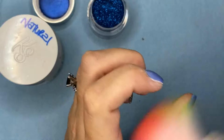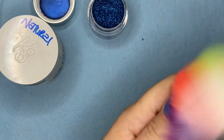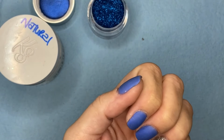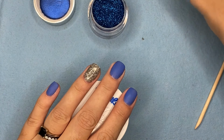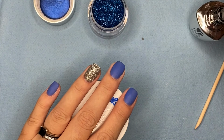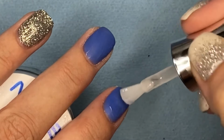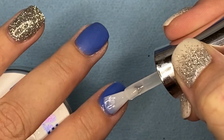I love it. I love it, and now I'm going to cover it up because that's what I do when I'm bored. I also really wanted to do this video. I know you guys have been requesting it like crazy, and this was also one of the products, I think the top coat, that you guys said wasn't one of your favorites, so I wanted to play with it and give it a shot.